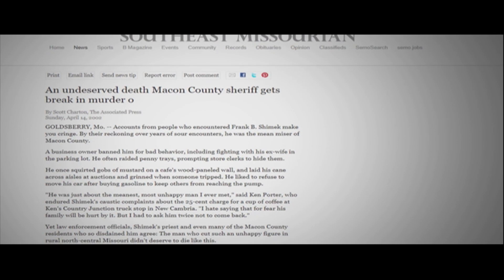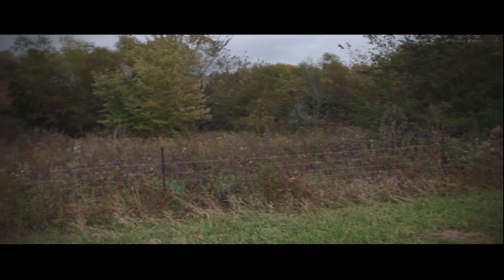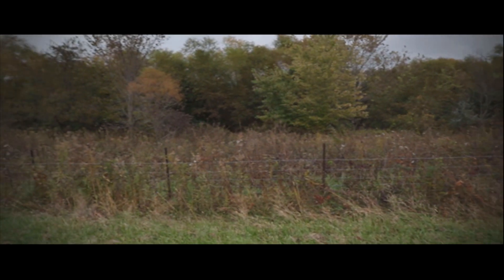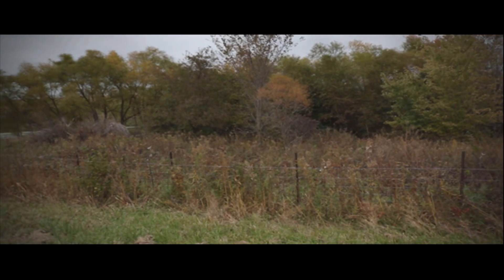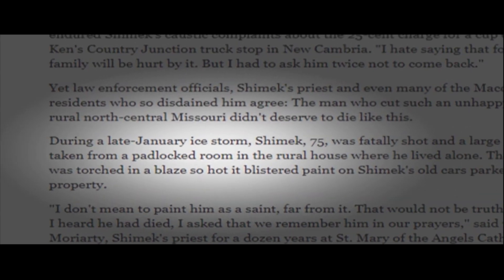Randy showed us an article published by the Southeast Missourian in 2002, a few months after the murder of Frank B. Schimmick in the small, now long-abandoned town of Goldsberry. Strangely, the majority of the article was of Goldsberry locals complaining about Frank Schimmick rather than the details of his murder. In life, Schimmick was strongly disliked by his neighbors, one of whom described him as the meanest, most unhappy man. The article was also vague about the details of Schimmick's death, claiming he was fatally shot before the fire was set to his home. There's definitely some conflict there. But in that original article, it does suggest it was something more — when they say 'no matter what kind of person he was, no one should die that way.' So it certainly suggests it was more than just being shot, which made it a really gruesome kind of crime.